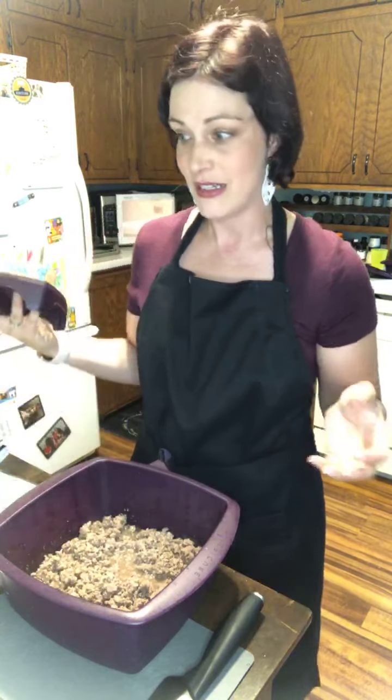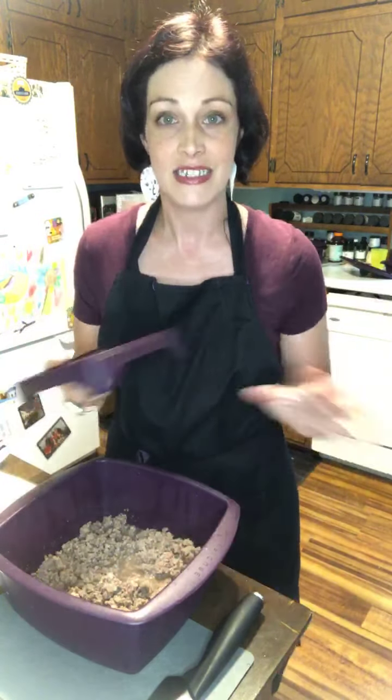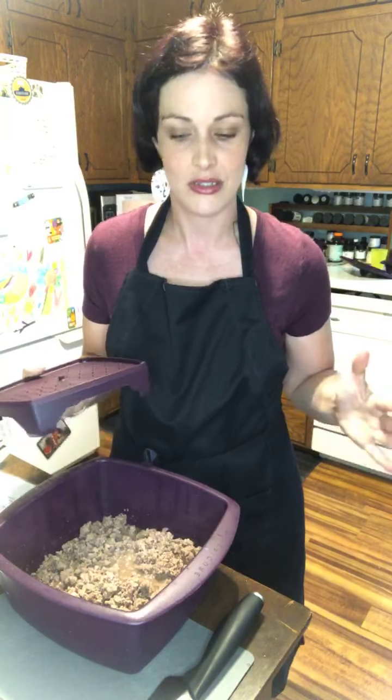The cleanup is so easy, guys, because all of our silicone cookware is dishwasher safe. So after I'm done with my meal and all of my steamers and all of my silicone, I'm just gonna toss it all in the dishwasher, and it does all the work for me, which is so nice.